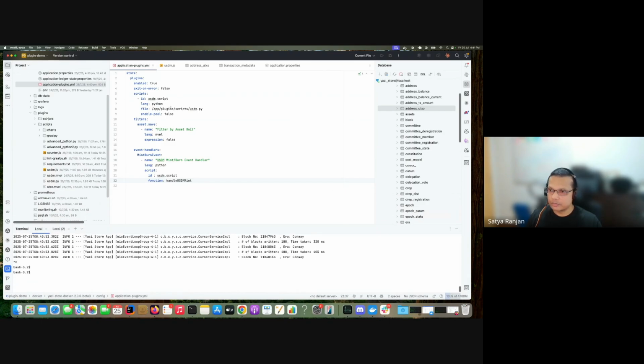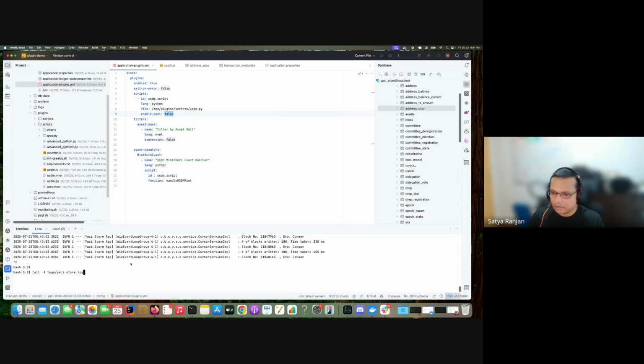Just for this demo, you can also define the script at the global level at the top, define the script file, and then refer to this script by ID, so you don't need to repeat the file if you have multiple plugins pointing to the same script file. There is another setting called enable pool, which is false. It means the same Python context will be used in every thread, but in a synchronized way, so you can also maintain some state in the Python object.